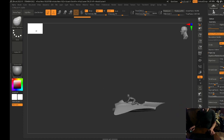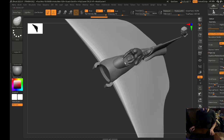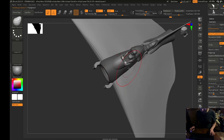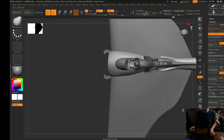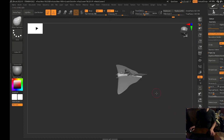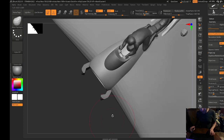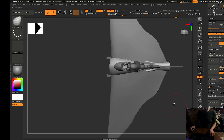Okay, now I can think about the panel lines. So I want to do the panel lines of the wings a little more aggressively and with more control than everything else. So I'm going to do two versions. I'm going to do a design sculpt of the panel lines, and then I'm going to go in and manipulate the wings so that we have a separation of the geo. Actually have a good clean geo to create panel lines. But first off, I just want to design sculpt.